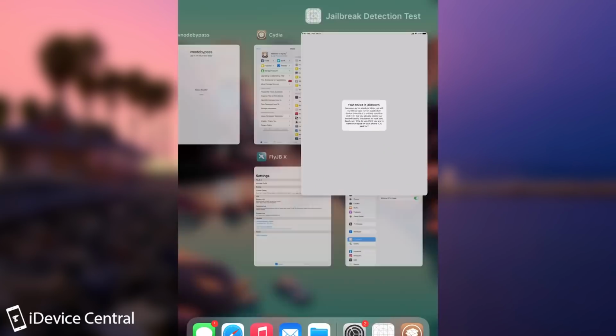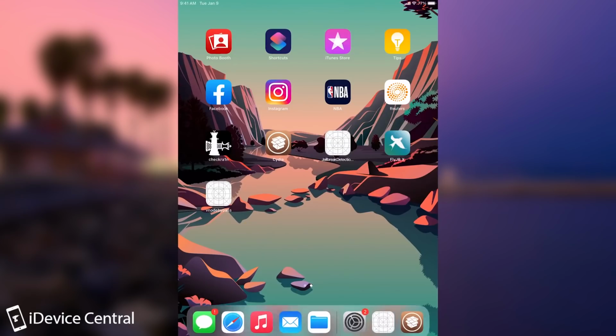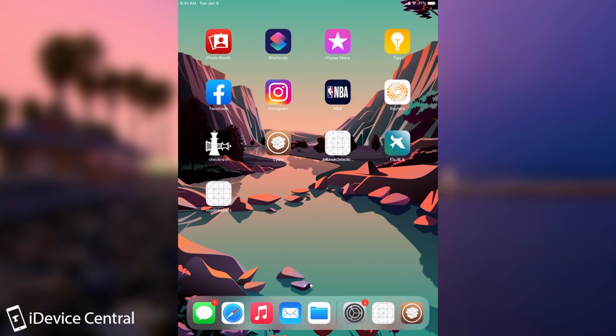continue to say that you are jailbroken, even though you use a jailbreak bypass, or they would straight out crash like this one in here. The reason is pretty obvious. The jailbreak detection is done in multiple ways, so jailbreak detection bypass is usually done per application, of course with different tools created for specific apps.